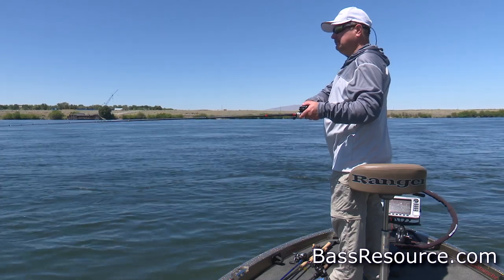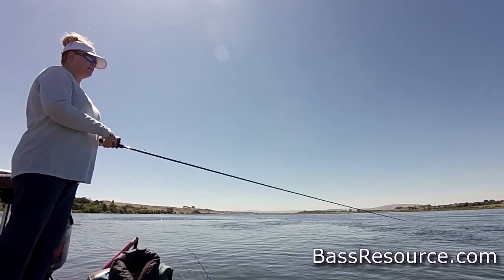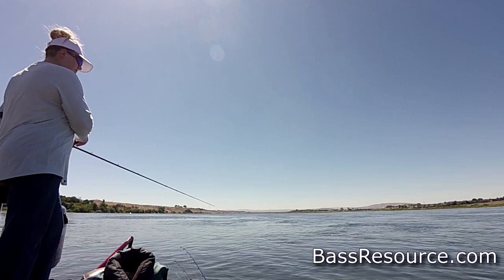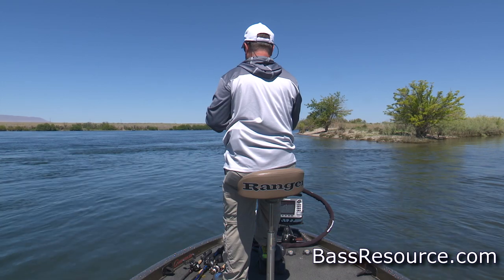River fishing — you're gonna donate to the tackle gods. You're going to get hung up and lose gear, know that going in. But using too heavy a weight wedges your jig in the rocks. I typically start with a quarter-ounce weight and move up or down depending on current — stronger current, I may go up to half or three-quarter ounce. You want it to fall through the column and bounce on those rocks as it drifts into the eddy. If it wedges, you're too heavy; if it never hits the bottom, you're too light. For colors: watermelon seed, red flake, pumpkin seed, green pumpkin, smoke with salt and pepper flake, and crawdad colors. If it's muddied up, I'll flip to a black and blue jig or a purple peanut butter-and-jelly jig.